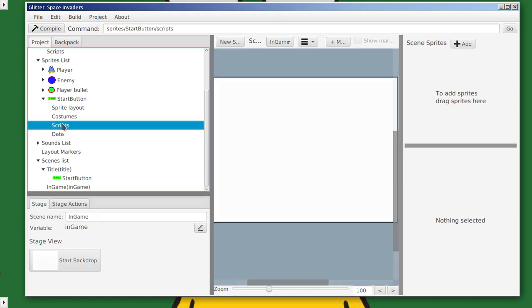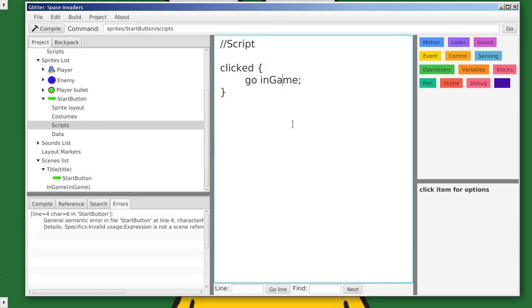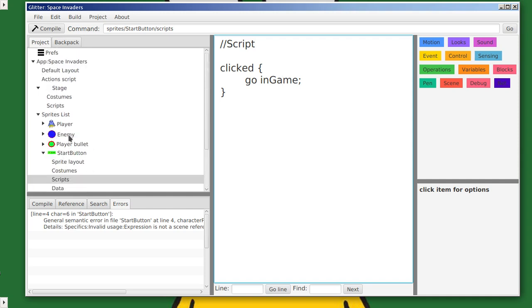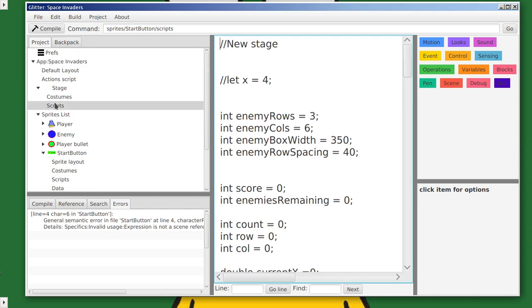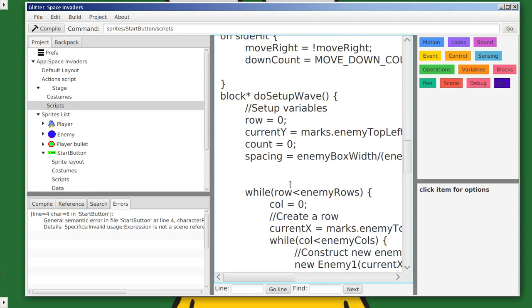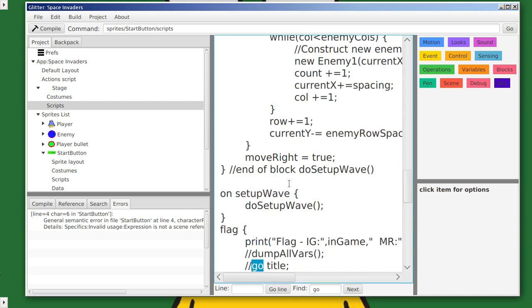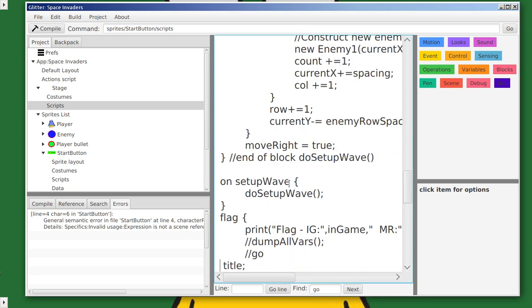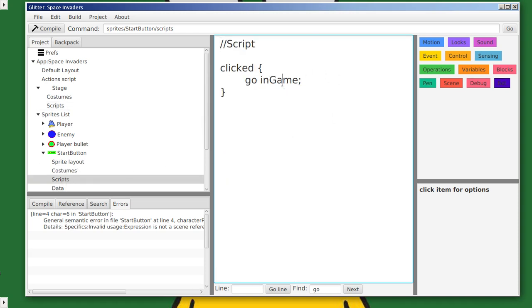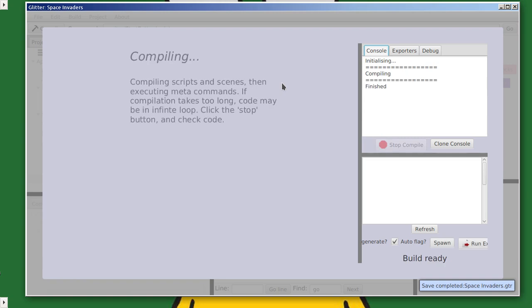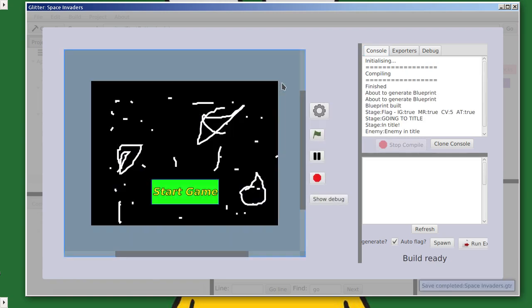Well, this is a quick way to waste time. Why does that not work? Oh my gosh. Probably should have tried things. Isn't this what I was fixing last time? I feel like this is what I was fixing last time, and I feel like I fixed it, so I'm not too sure what's going wrong here. Go title. Alright, well, what we will try, oh, well, that works, so that's a problem.